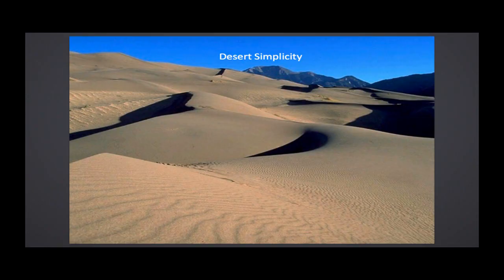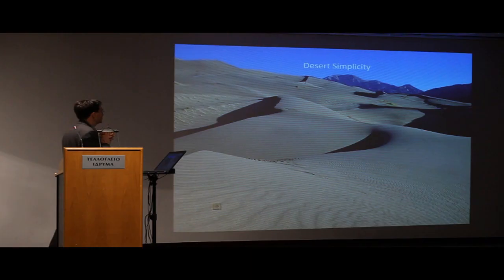In this photo gallery, I put just one title on each photo, just to stimulate you to make a comment, just to understand what is the typical geographical gradient I want to show. This is a desert, and I put here a title, Desert Simplicity. Of course, this ecosystem is not simple. It's totally complex, but it's just to stimulate you to make some comments.